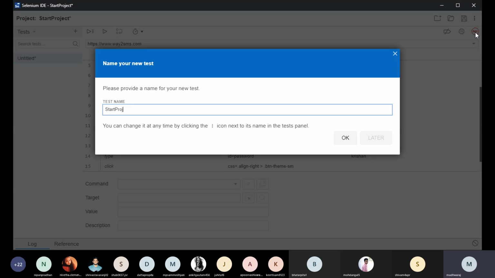Okay. So start project. It is just a naming convention to make for yourself, because you will be doing so many projects. You have to know for which project you've created all these test cases. How will you identify that? You have to give a proper naming convention here. So start project is a project, give an underscore here and then say TC, test case 1, something like that. It's your choice, not that you have to give it like that. The reason to give it like this is that it will be easier for you to identify. If you have say 5 or 6 projects, you will know how many test cases are there in this particular project, and how many in that particular project.